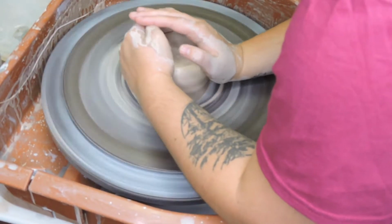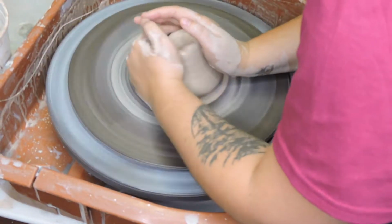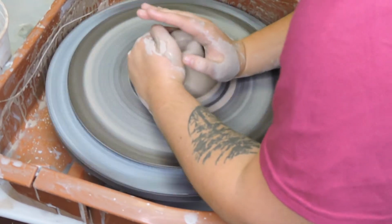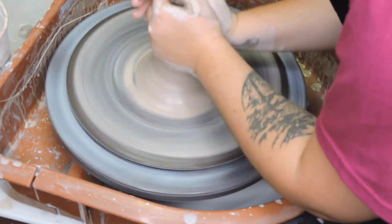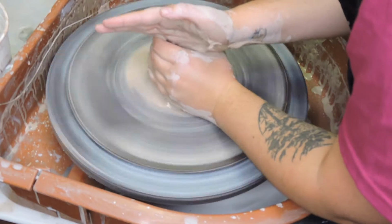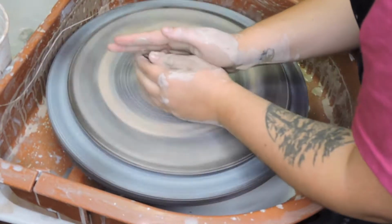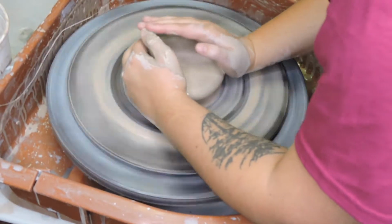This process that I'm starting here is called coning. And coning is when you switch your hand position so that your enforcing hand moves up and your karate hand moves down to like high five it a bit, and you're going to push in together and pull up a bit. So it's going to create a little bit of a mountain in the center. And what this does is it further pulls the clay into the center of the wheel to make sure that any cylinder you make is going to have nice even walls and edges, and you're not going to have it pull to one side or the other.